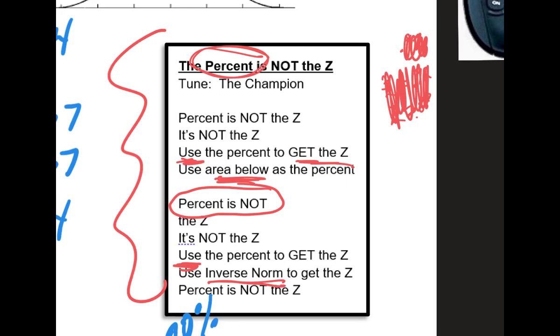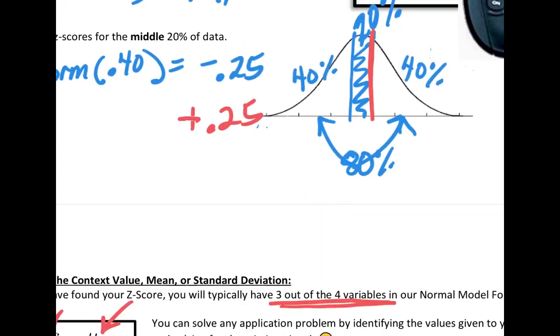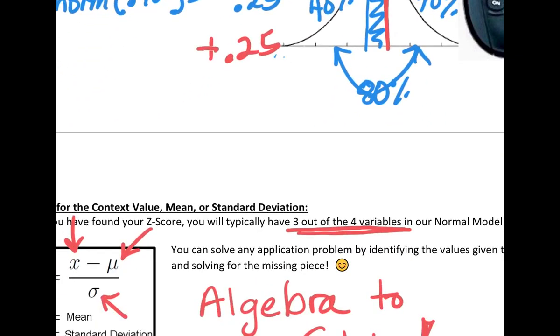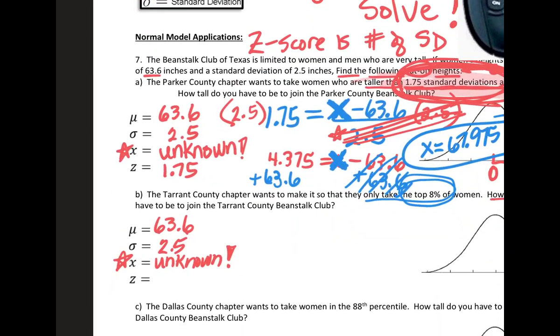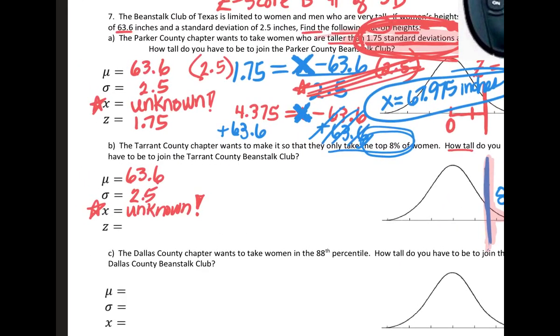So having a percent is a good thing, but that percent in itself is not the z-score. You use the percent to get the z. And we just learned that a minute ago. So I'm going to write that here. We're going to use that and go, oh, the z is inverse norm of the area below at that spot. Well, if 8% is above, then how much is below? That's 92% below. So there we go, 0.92. And then I go get that value, and that inverse norm of the area below is a z-score of 1.41.